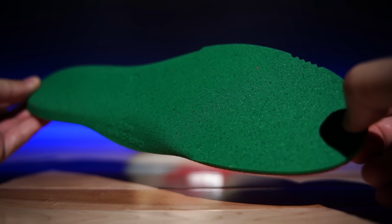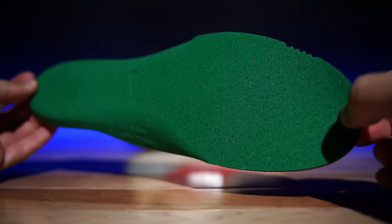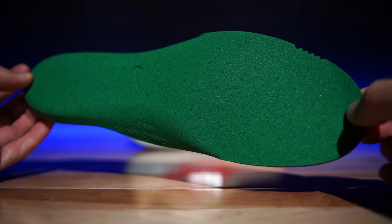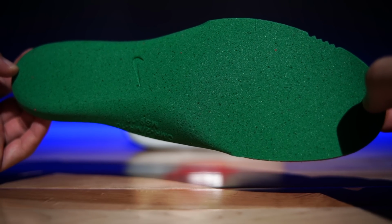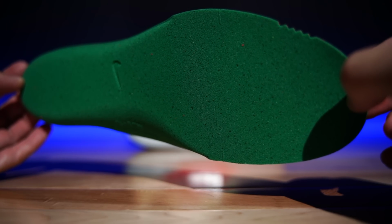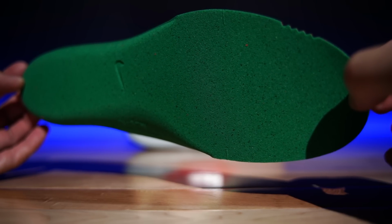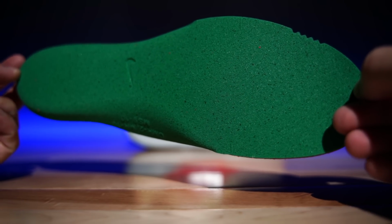Now the insole is this guy right here. It's not a bad insole whatsoever. It's a very dense foam, so this right here is gonna last a little bit longer than the very light blue fluffy stuff. On top of that, it gives you a decent amount of step-in comfort. So longevity wise, this is a decent insole. It's not a great insole, but it is completely removable. So if you don't like this and you wanted to add in anything else, something that has a little bit more torsion rigidity maybe, because the shoe itself is probably lacking in that department, then I would go ahead and do that.